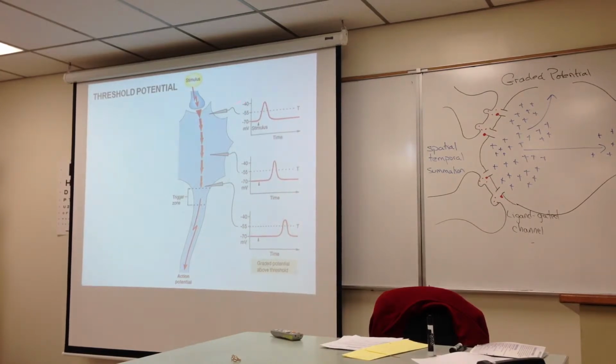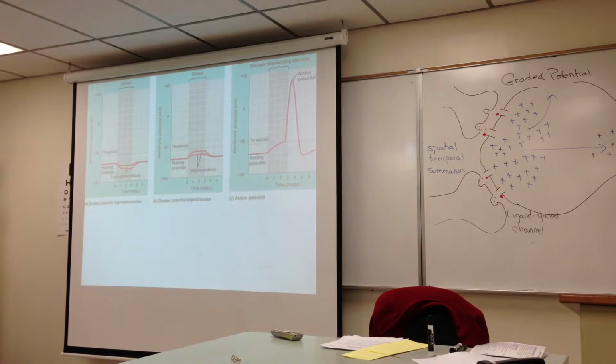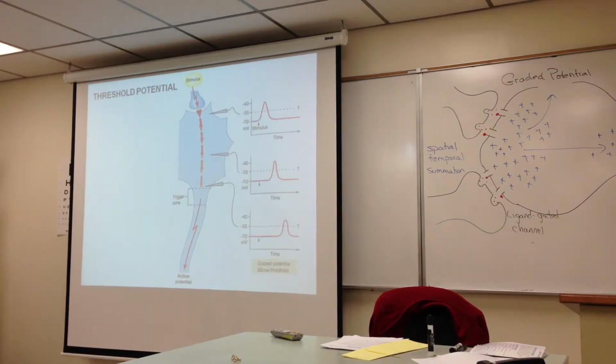But notice that even though it's strong enough when it reached the axon hillock to trigger an action potential, it was still getting smaller and smaller. So it's moving, this is time, so it's going to be here, but it's less and less and less. It just happens to still be of sufficient strength to be of the voltage required by the voltage-gated channels at the axon hillock. But it's still getting weaker and weaker. Okay? So the location of the potential is significant at the hillock. The reason that this is significant at the axon hillock, we'll see when we get back from break, and that's because the voltage required is lower here than the voltage here.